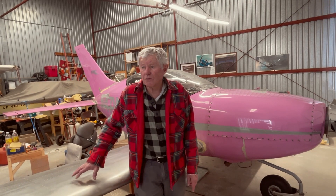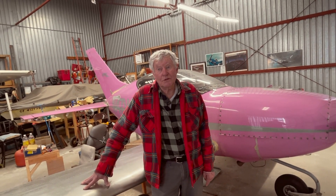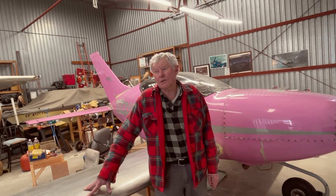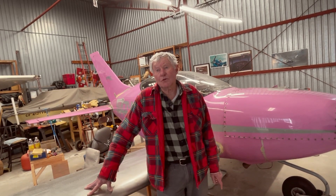The Quest Air Venture model — the retractable model — on test flying actually holds the altitude record for a non-turbocharged airplane: 35,500 feet. Non-turbocharged, with a Continental 550 in it, and the pilot weighed about 180 pounds. This one's service ceiling I'm not sure exactly, but with the fixed gear and turbocharger, I would guess it would at least be 30,000 feet.